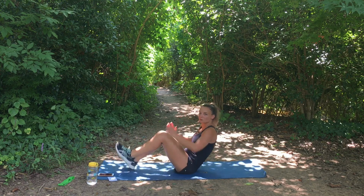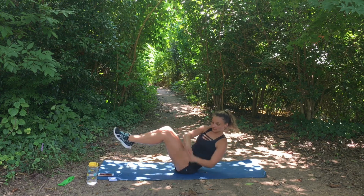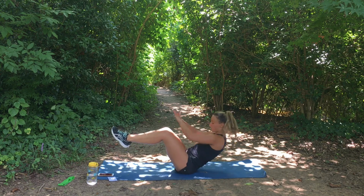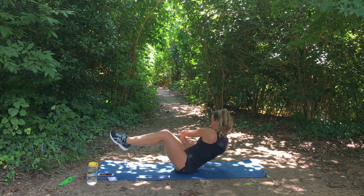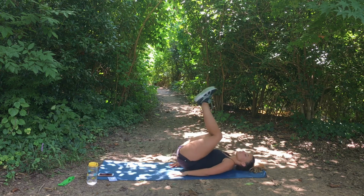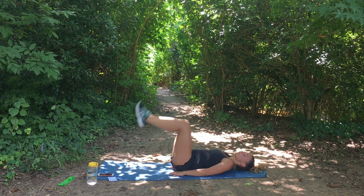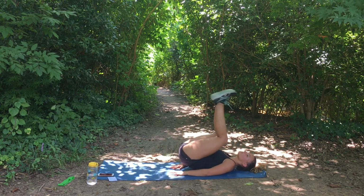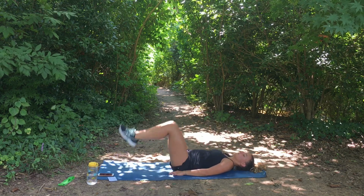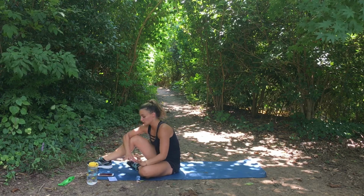Good, Russian twist. Make sure you're breathing with these ab exercises. For these Russian twists, make sure you're twisting at those obliques. All right, now we're bringing it to 8 of those reverse crunches. Nice work, we have 19 seconds remaining. Relax, do what you need to do.